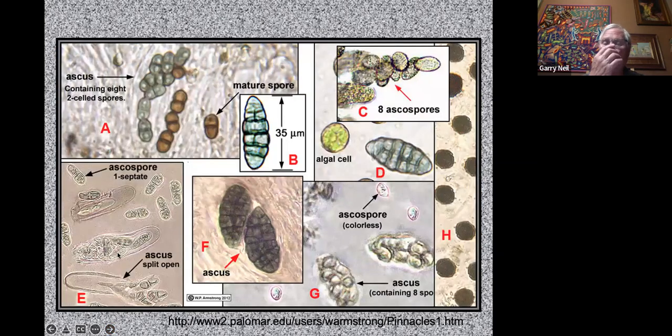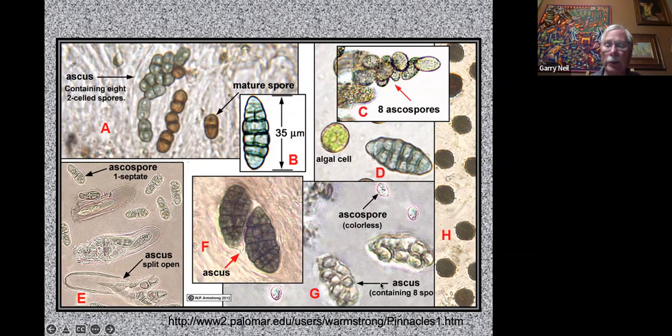Spores themselves come in a variety of sizes and shapes. Some are only one cell. Some are two-celled. These are called septate, but anyway, they have a little cross wall. Some have more cross walls and longitudinal ones, et cetera. These are called muriform spores, and these spores are usually very large. And here you have another muriform spore.